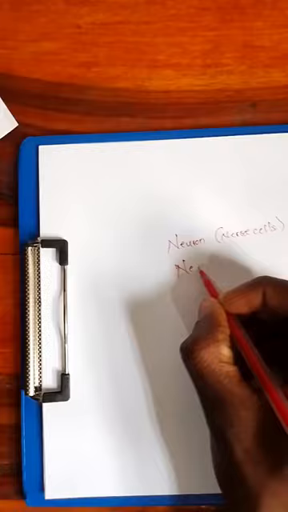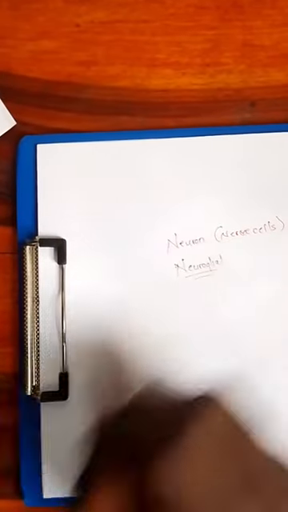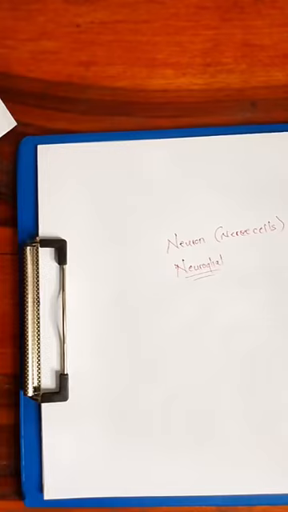Then the non-excitable cells, which are known as the neuroglial cells, we understood that they just help in supporting the neurons. We had those cells that help in the formation of the myelin sheath, that help in metabolism, and that help in other functions just to support the neurons, which are the nerve cells. So we are basically going to focus on the nerve cells because these are the excitable cells.